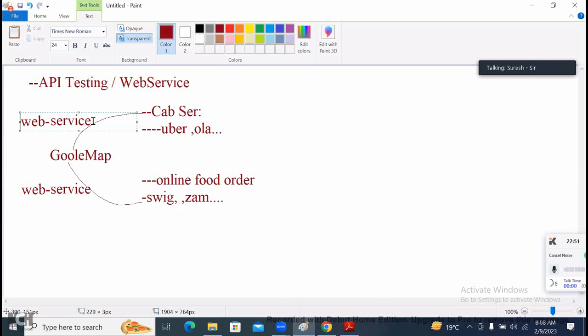That is how the terminology API, application programming interface, was provided.